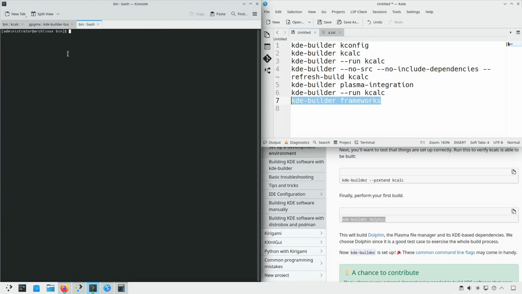from Arch Linux. So that would be sudo pacman -S kmail, for instance. I'm not exactly sure if that's the name of the package. This will install KMail and all of its dependencies. But then maybe your purpose is to write to the KDE Git master branch of the KMail Git repository. That's why we're using kde-builder, because by default, kde-builder will use the Git master branch. But all of the other dependencies will come straight from /usr from Arch Linux binary packages.